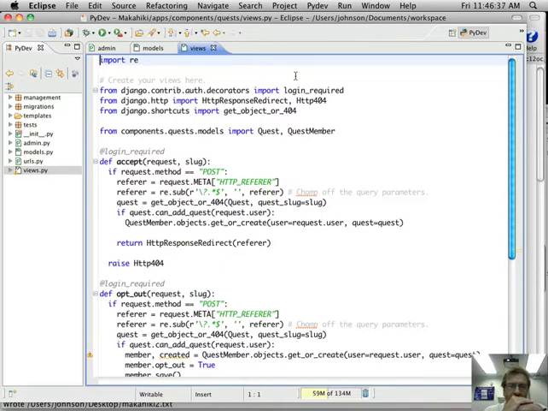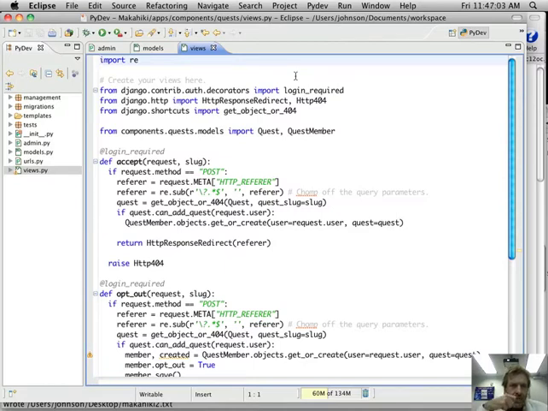But in this case, since quests are everywhere, and we need form submissions, you need to be able to accept a quest through a URL, and you need to be able to opt out. So this views module is just the backend part of adding and removing quests.